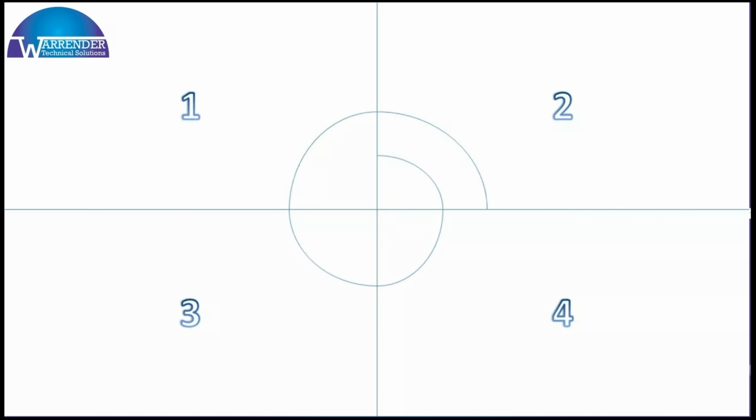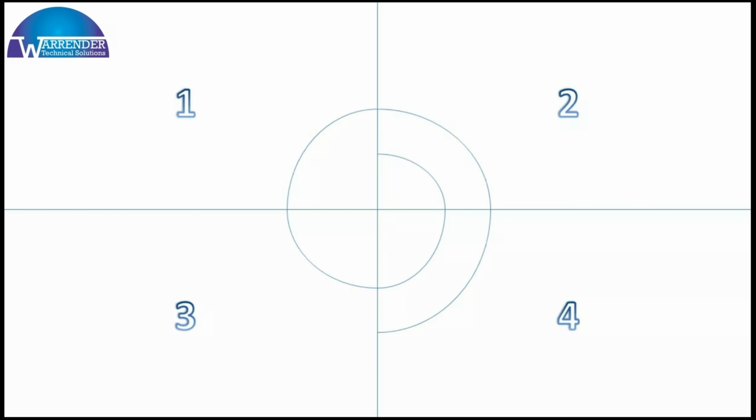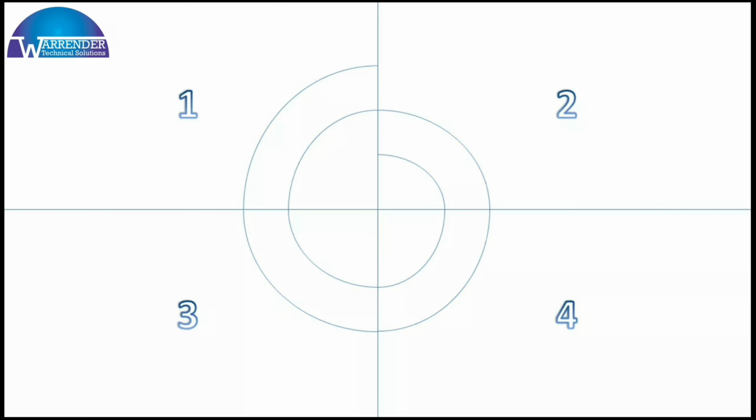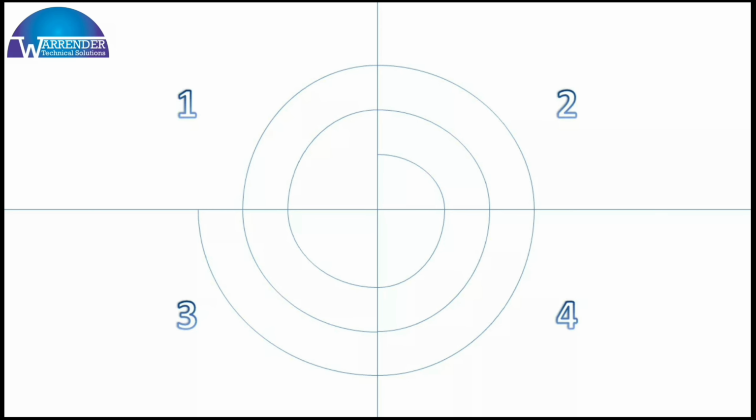Now things should be getting easier and faster. So for the next arc, copy and paste the arc already in section 4, move it, match the height to the width of the previous arc, increase the width by 1, and then put it into place. From here, you can repeat the process to create as many arcs as you need for as many loops that you want to create. The important part being the placement of each arc as you create them.